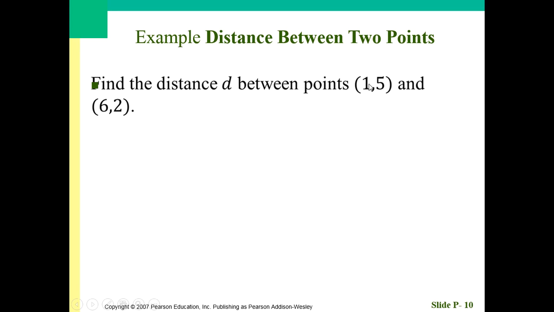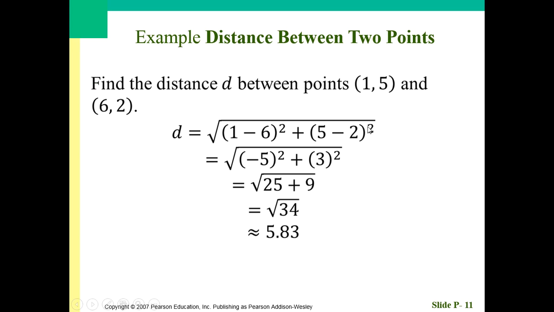So in this case, I'm going to subtract my x-coordinates, which are 1 and 6. I'm going to subtract my y-coordinates, which are 5 and 2, and then I will square them, add, and do the square root. So 1 minus 6 gives me negative 5. 5 minus 2 gives me 3. I'm going to square both of them. Please don't forget that negative 5 squared is a positive 25. Negative 5 times negative 5 gives me a positive 25. 3 squared is 9. I'm going to add them together, and at this point, I don't know what the square root of 34 is, so I'm going to grab a calculator, and it's about 5.83.